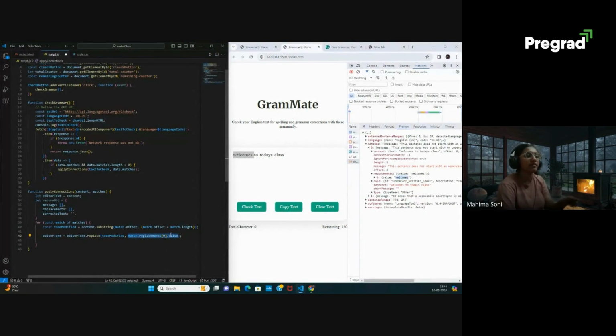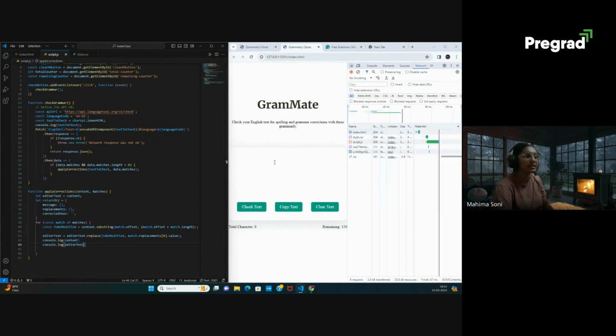It needs to be modified with the first value that we are getting. So I'm going to console.log both editor text and content. Content is the initial value which we have, and editor text is the edited one that we have corrected based on the API, the suggestion that it is giving us.